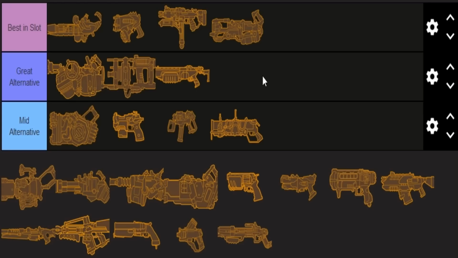It's literally that strong. And if you are going to run one, you can literally just grab the, what's it called here? Lightweight cases, which just gives you 3 more ammo and reduces your reload time. You could just run that, and you would do completely fine. It is literally that strong.